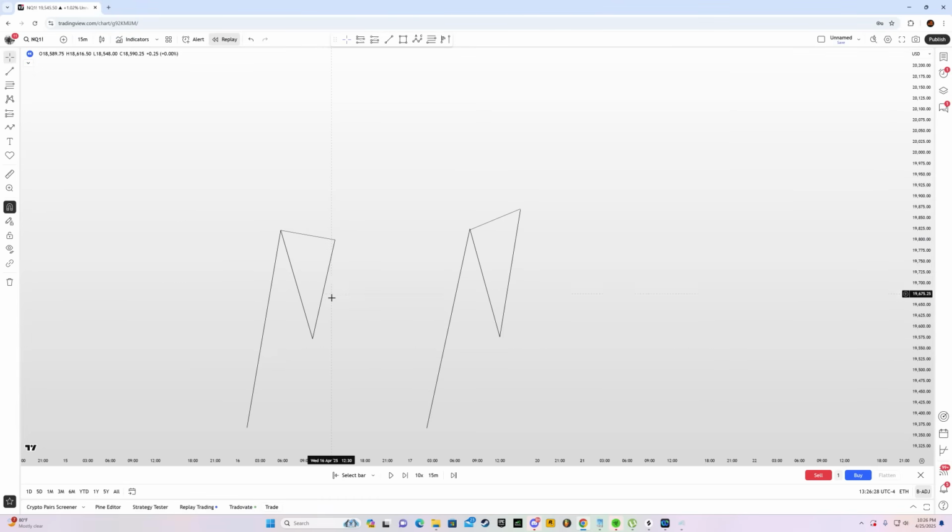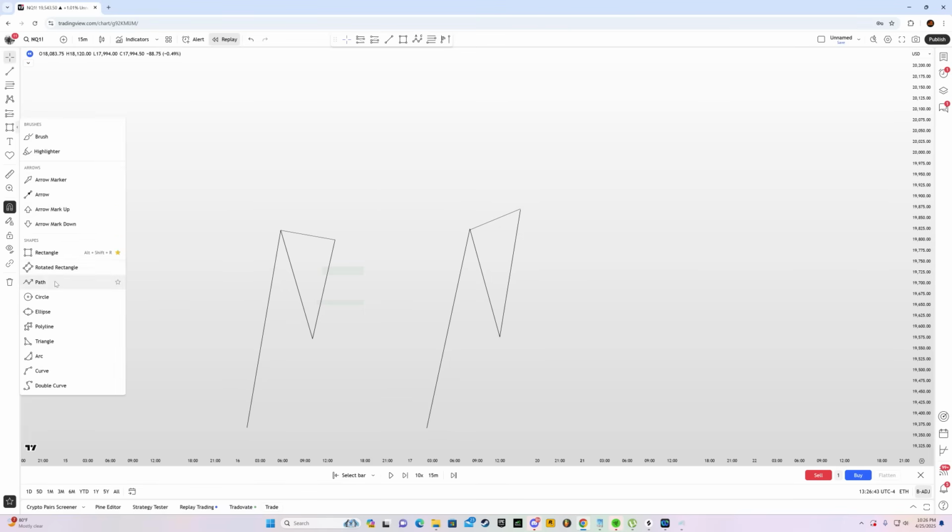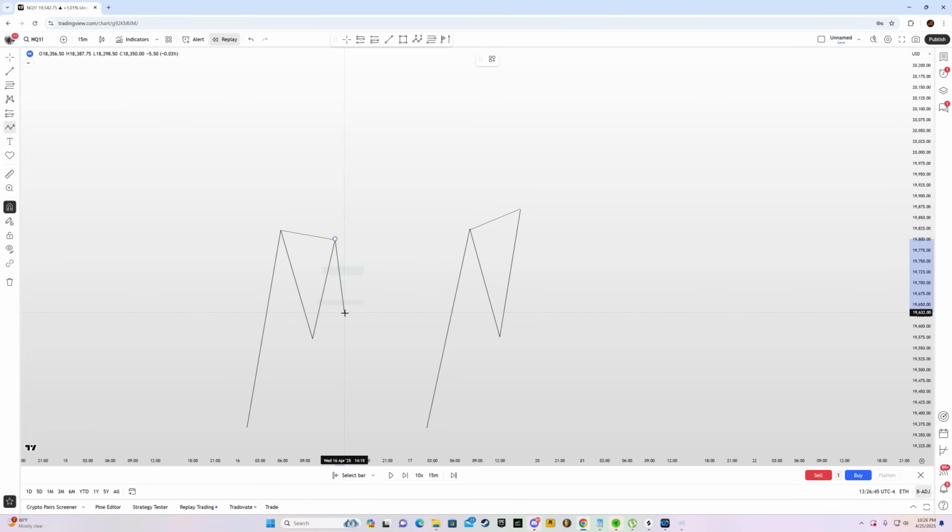Inside this leg, there could be one fair value gap or there could be multiples. If there are multiple fair value gaps in this leg, you have to mark all of them, and then you have to wait for all of them to get inversed. Not one, but all of them, and the last one as well. This is very important. When we close below the last one, that's when you take your entry. But if there's only one fair value gap, you then take your entry like this. So that is the A setup.